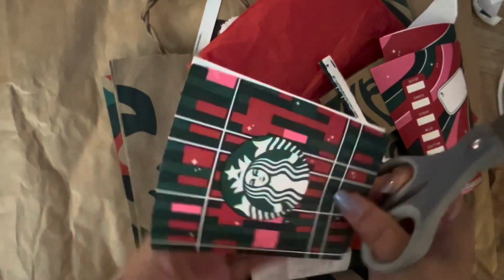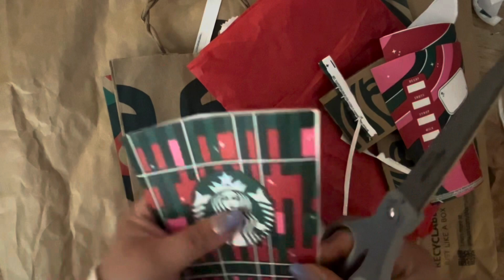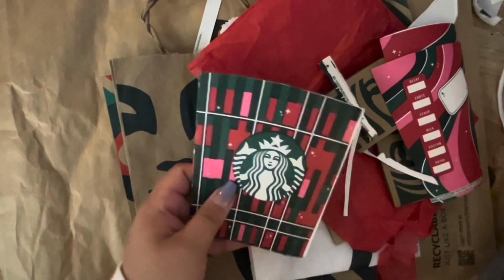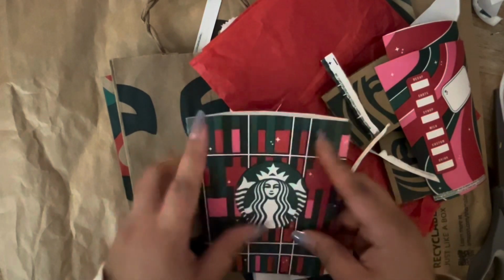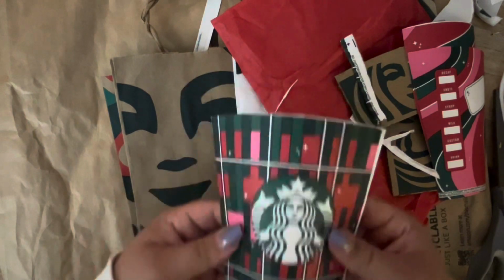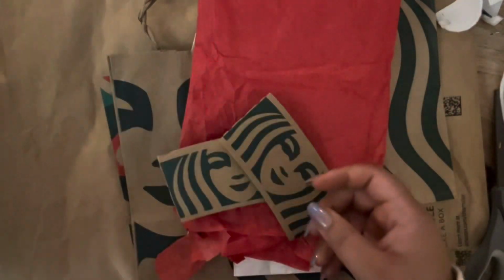But I just wanted to show you how I go about cutting it. So I had the other one already cut off camera, and then I just wanted to show you this one. So that's the way I normally do it. And yeah, I just love all the different designs they come with. And I don't know why, I always save the different packagings from different restaurants that we go to or anything like that. If I like the colors or the print or anything like that, I always save it.